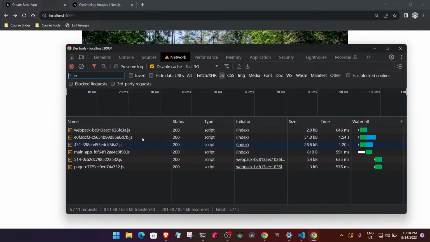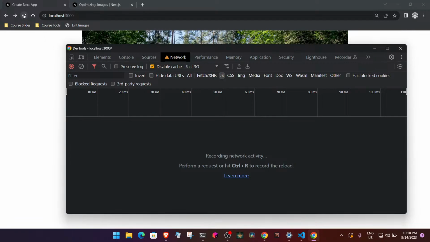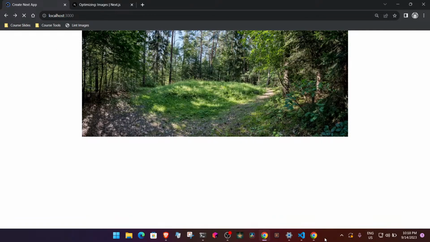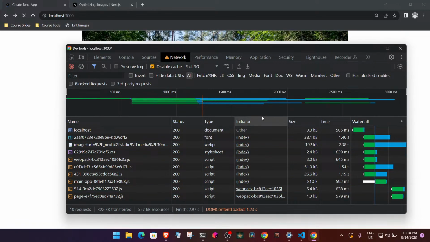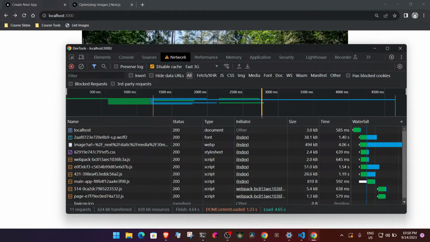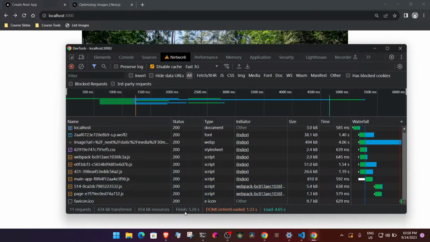But let's see what this network tab shows us in all, and reload. Okay, it is 5.28 seconds. This is the amount of transfer of resources.